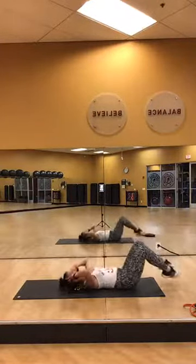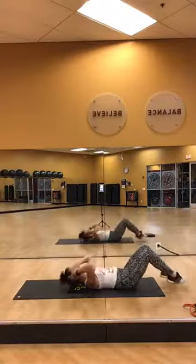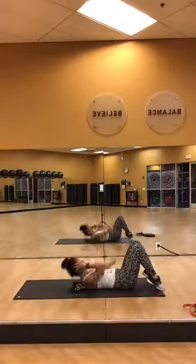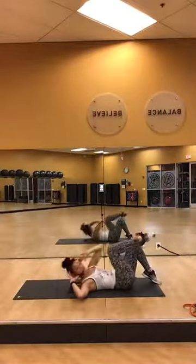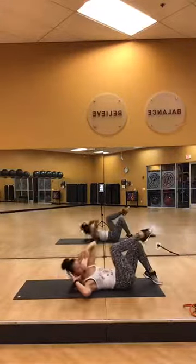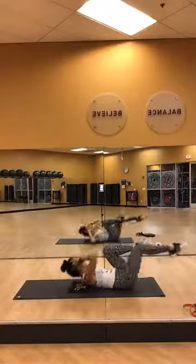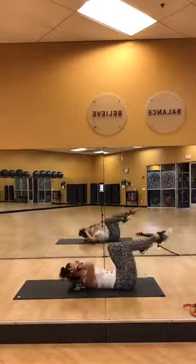Eyes to the knees. Bring it in, quick, hold, slow. One more — press for 3, bring it down. If it's too much, just keep your legs on the floor. Cross, slow — the other side, really slow. Use your shoulder to bring your chest towards your opposite side. Lift the feet in, a little faster. Back to the hips and lower back, stay down on your mat. A little faster.